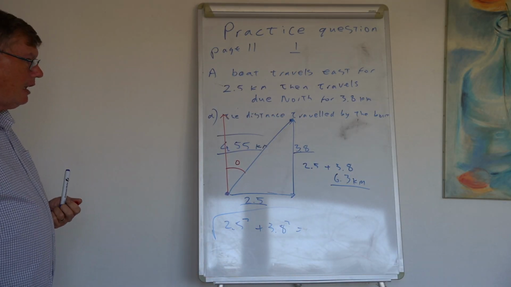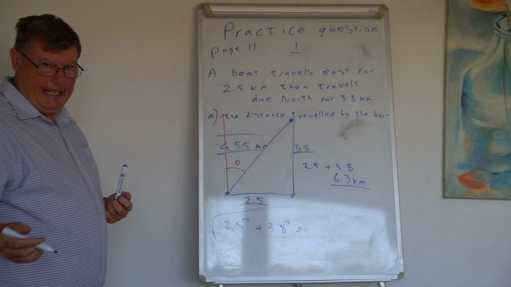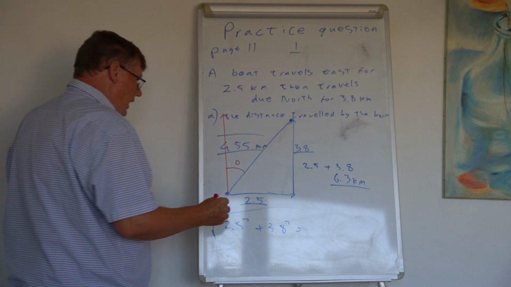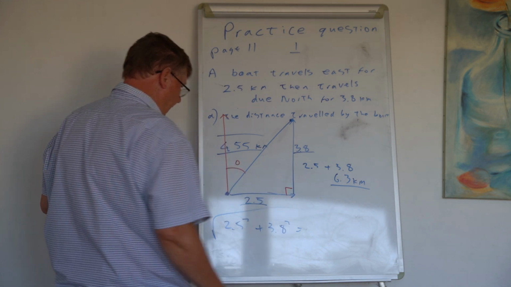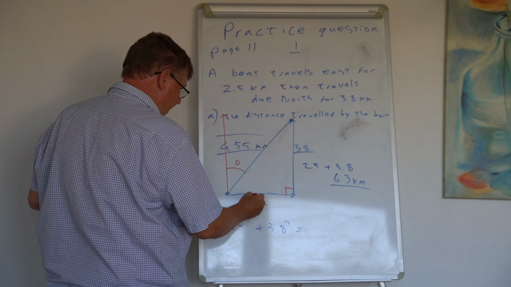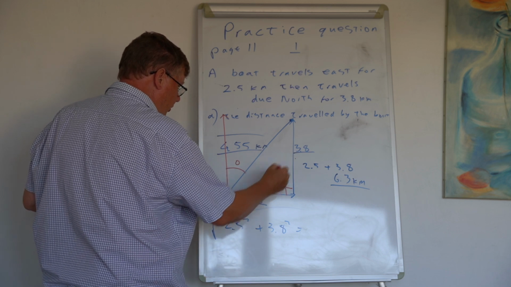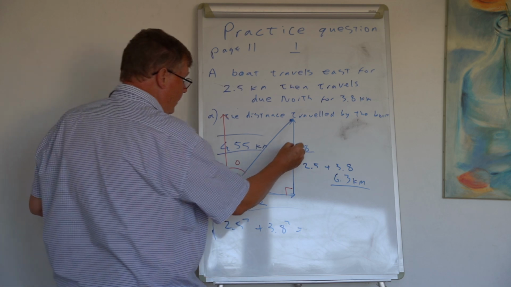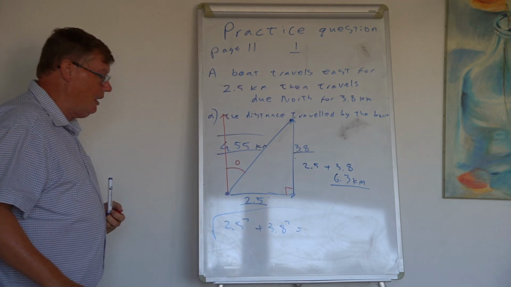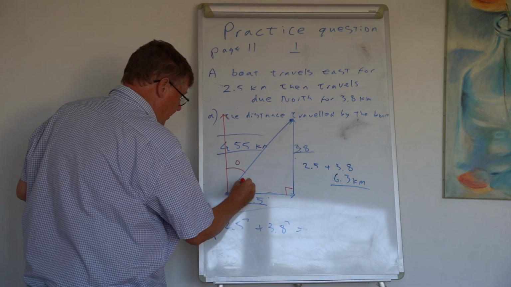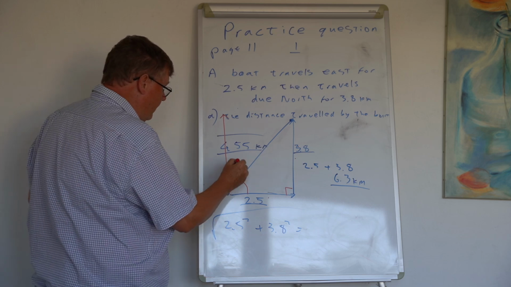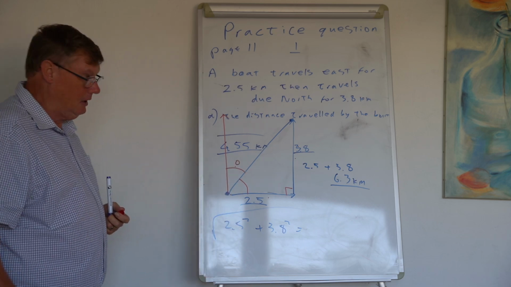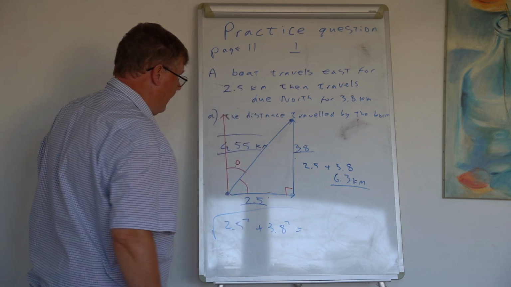How can we work it out? The way I would work it out, because I'm simple, is I would look at this right angle triangle here. I would say that's 3.8, that's 2.5. This relationship between going up and going sideways, this is called a tangent. So I would do 3.8 divided by 2.5, and arctan it, and it would give me that angle. Take it away from 90, and I would get that angle. Obviously, you can just do it up there, but I'm not going to do that.